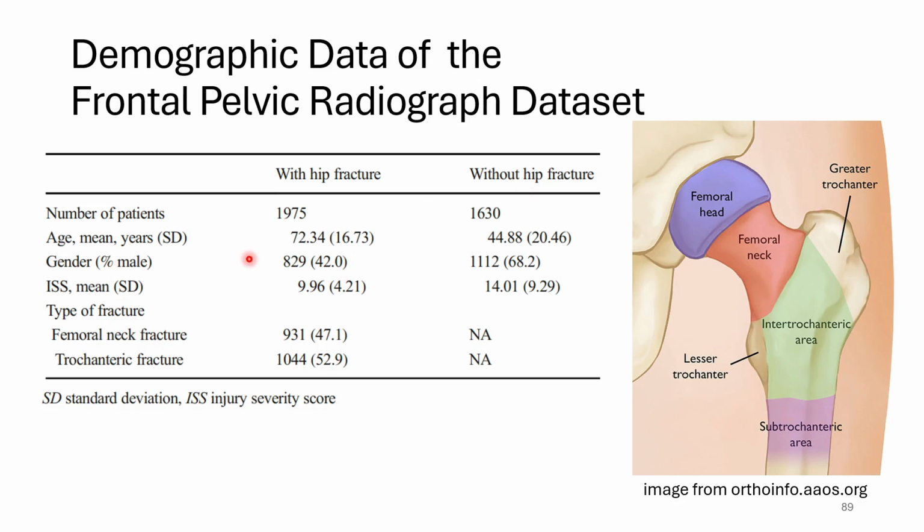So this is the statistics of their data set. There are 3,300 images in total. Some of them are with a hip fracture, so the number is here, and some of them have no hip fracture, and the number is here. Approximately they are 60%, about half. So we can claim this is a well-balanced training set.